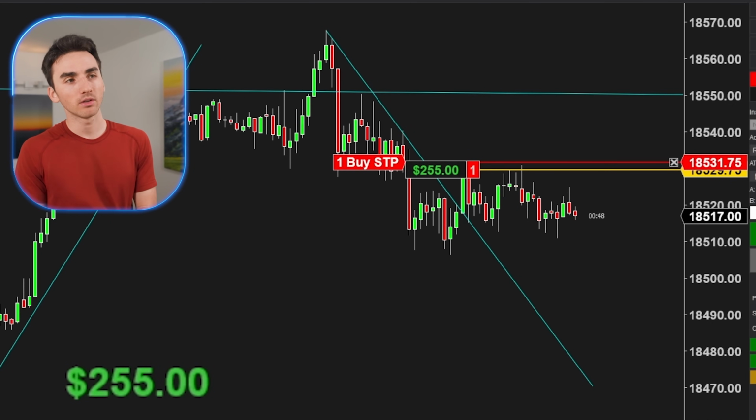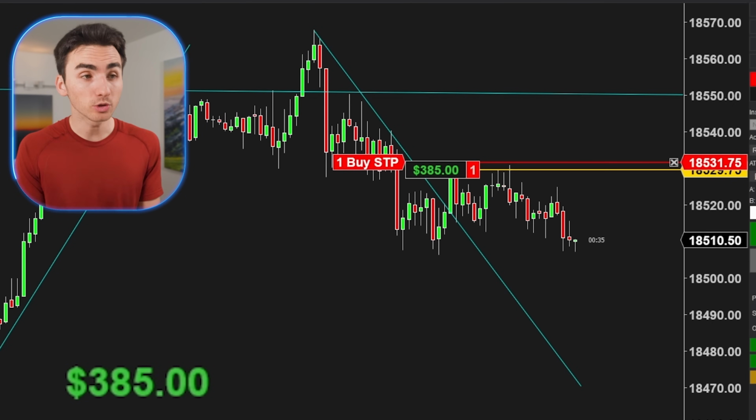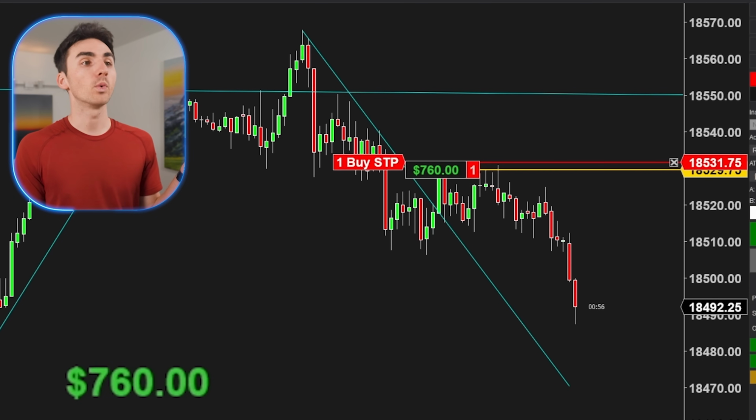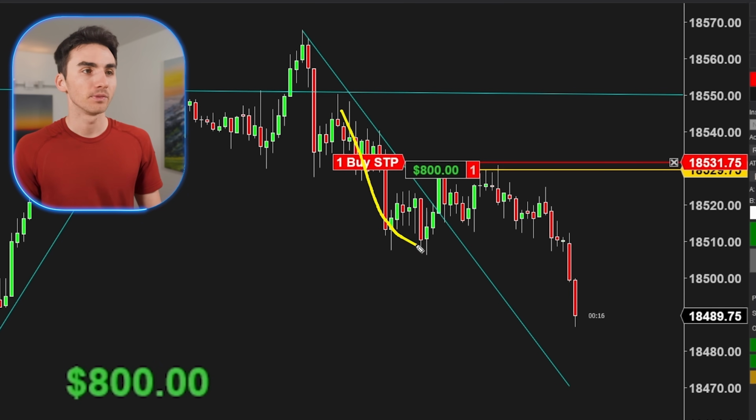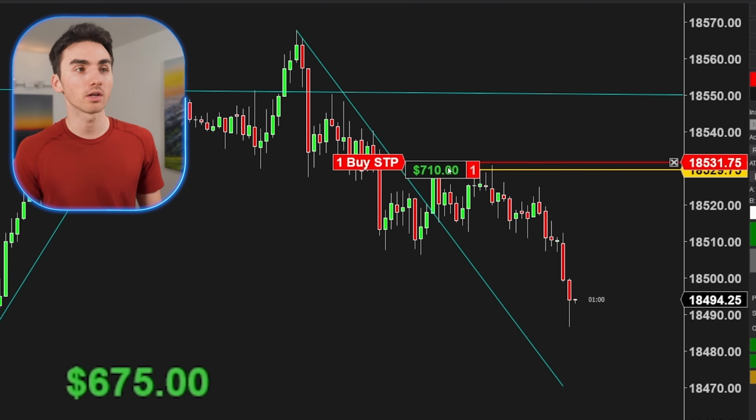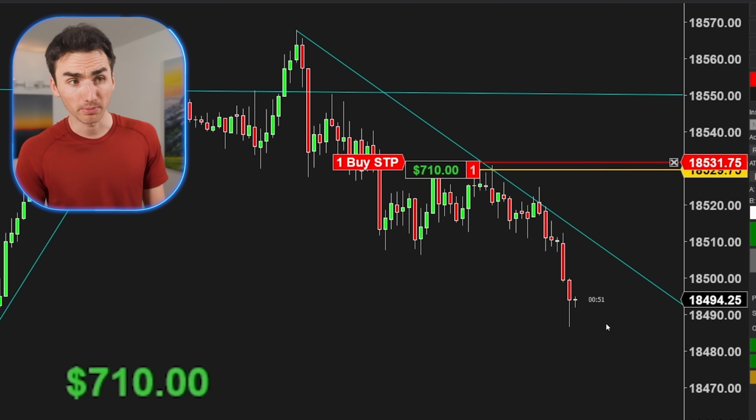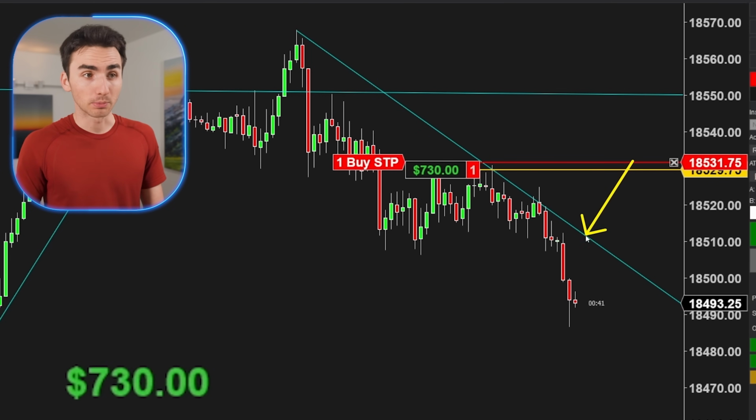And so what I found is I still try and give it some room. But when I see the market make a move lower and a pullback like this, and attempt to keep going lower, you can see I moved my stop loss below there, and then it's made another push lower here.